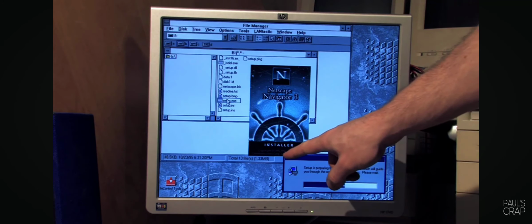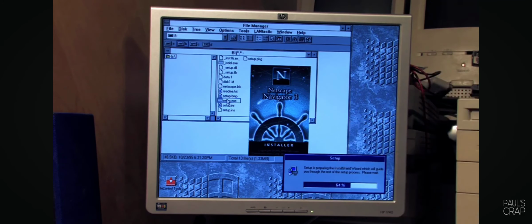So looking at the dates on the screen here, it's 1995, 1996, I think is when this version of Netscape came out.